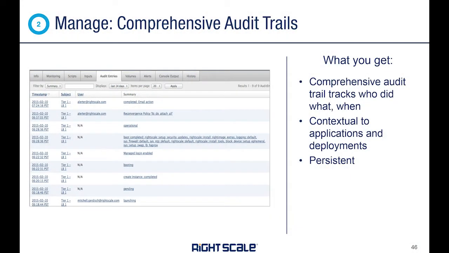Audit trails start ticking along. These are persistent even among relaunches. We have histories of servers that can stretch back years and years and years. You need to be able to go back in time to see what happened. If something fails overnight and nobody caught it and those VMs are gone, you still should be able to go back and see what happened to prevent that from happening in the future.